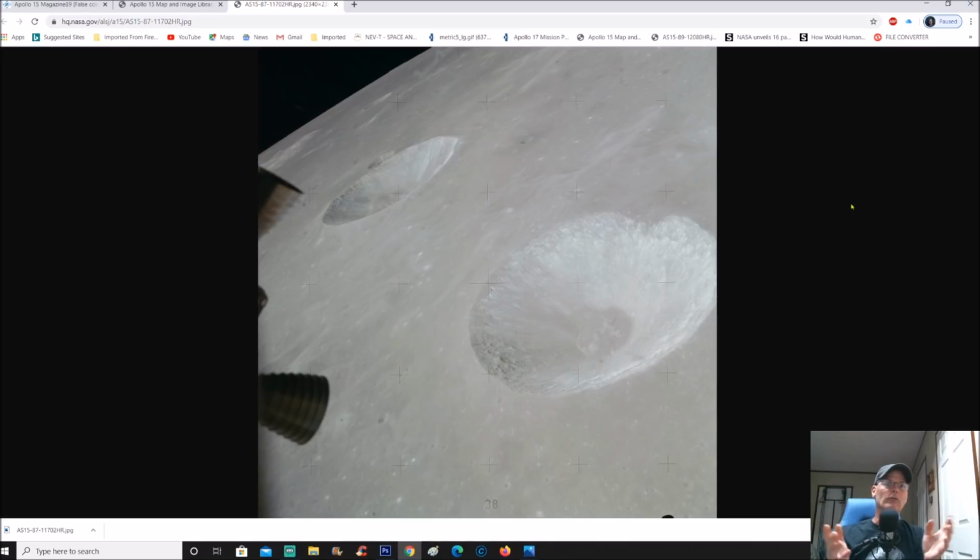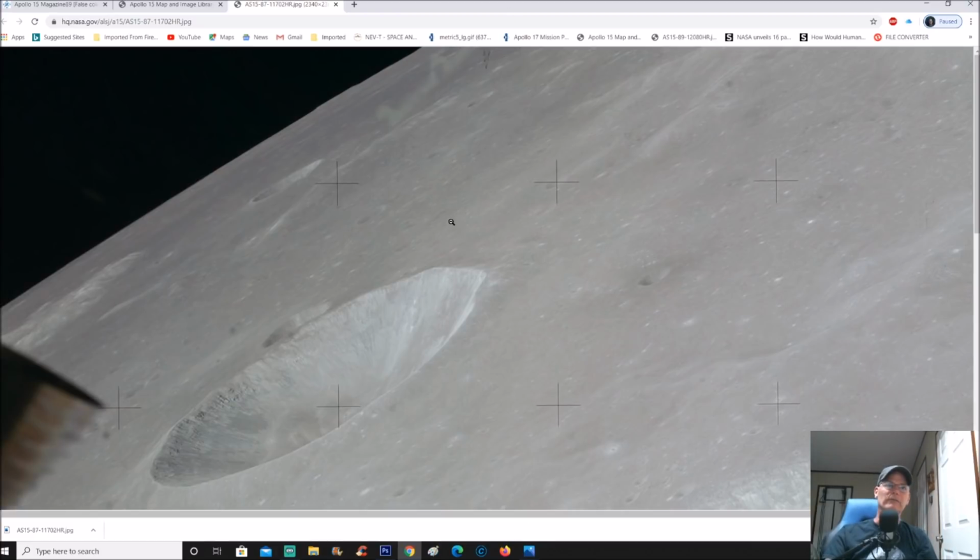Now, anytime I see a photo like this that is washed out, I go after it like a pit bull. Now, you may say, well, what do you mean washed out? Well, look at this piece of crap. You don't even see any shadows at all in this thing. What is it, like absolutely 12 noon shining perfectly on the moon? No, no, no. What you're going to notice is when you can actually click on this and zoom in.